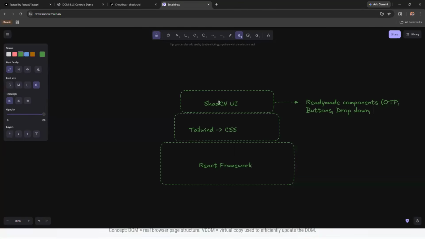And as you know, ShadCN itself is built on top of Tailwind, and Tailwind itself sits on top of the React framework. So what React brings, it brings interactivity to your app. And it also uses a component-based framework. Component-based framework means everything is a component in your website. Let's say the buttons, the drop-downs, or even if you want to create your own order controls, right? So the order control screen, you can completely convert that into a component.